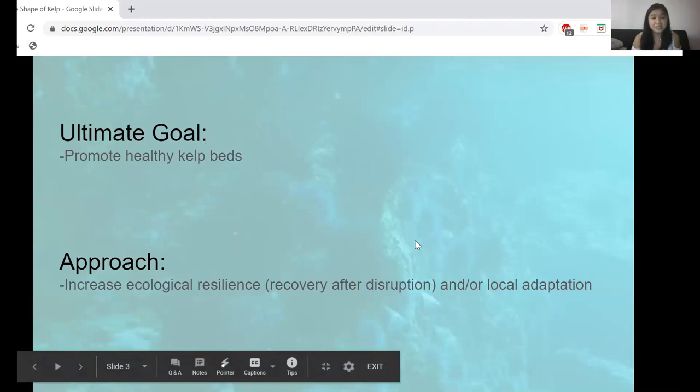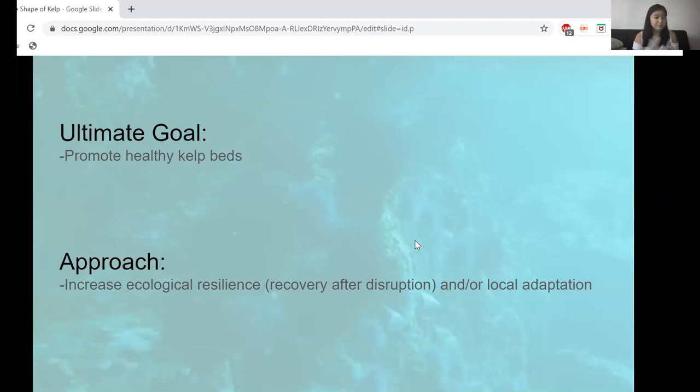There's a multitude of reasons why kelp forests decline. There could be an extreme marine heat wave that kills cold-living kelp. You could have anthropogenic disturbance like urban development, which causes sedimentation and blocks light for kelp photosynthesis. You could have an ecosystem disruption — an urchin predator like a sea otter declines because of human interference, causing an explosion in urchins that eat all the kelp. To fix these health declines, we need to address the underlying agents of decline, but we can also look at ways to make the kelp more resistant to these disruptions. That's the goal of my research.